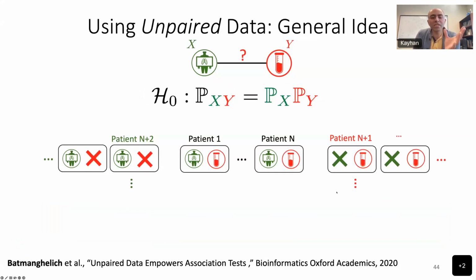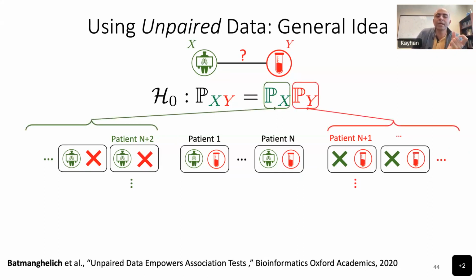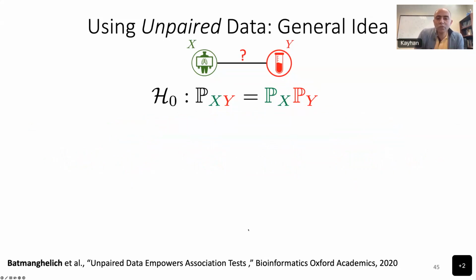We are trying to reject the null hypothesis that two modalities are independent. Mathematically speaking, the joint distribution under the null hypothesis can be written as a multiplication of the marginals. The very least that unpaired data can help us is to provide a better estimate of the marginals, which means that we can improve our estimate of the test statistic under the null hypothesis, and as a result, we can improve the type 1 error, the false positives. And that's the very least that unpaired data can help us. So let me give you a little bit of detail.